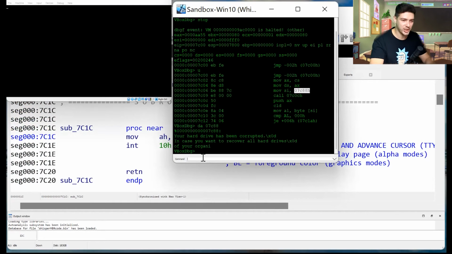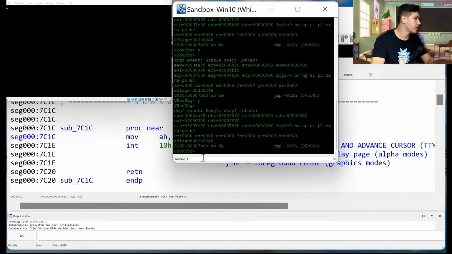Okay, we can't use step over, because when we step over, the instruction pointer is not going to change because it's an infinite loop. So we have two options here. One option is to replace this jump instruction in the MBR on the disk. Another option is just to change the instruction pointer. Changing the instruction pointer is an easier and less error-prone operation. That's why I'm going to use this.